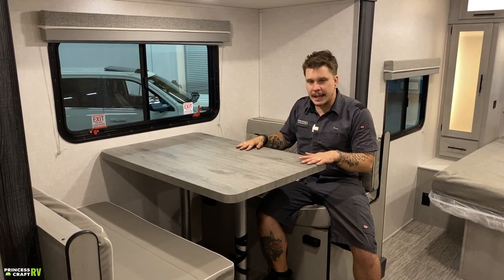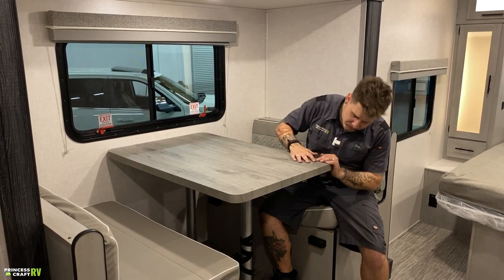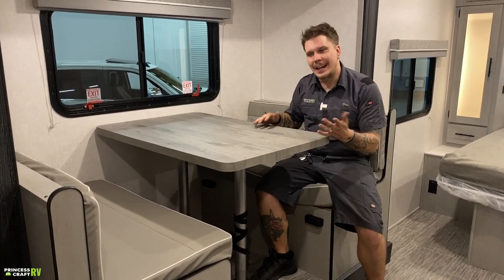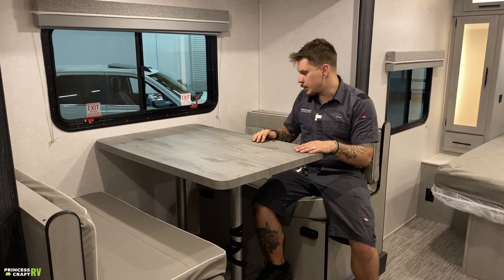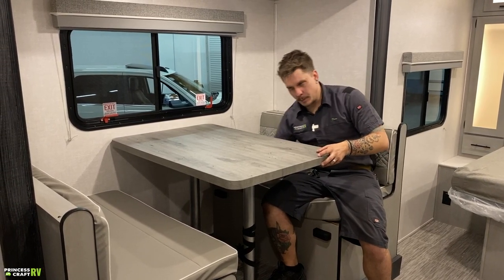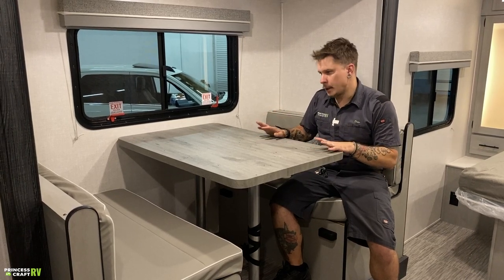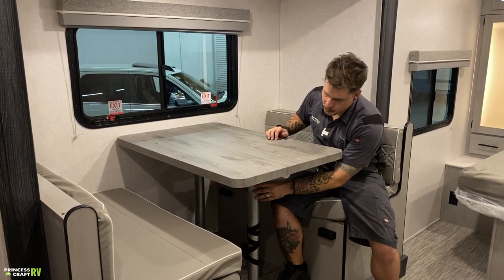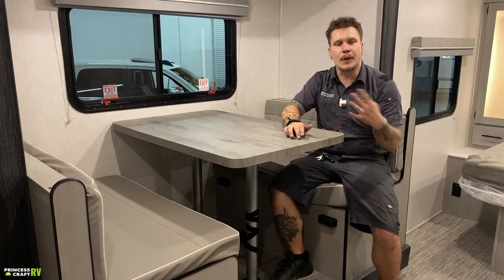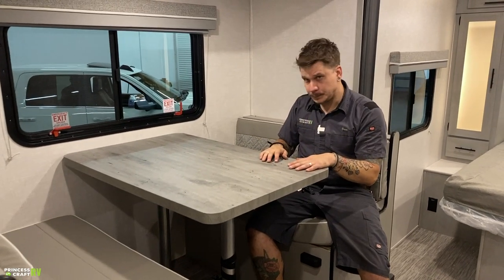Also, this does make a secondary sleeping area other than the bunk beds and the main bed. What you do is this utilizes what they call a pedestal style setup. So you work this tabletop loose from these support posts. Once you've done that, you momentarily put the tabletop to the side. You remove those support posts from the flanges on the floor. And this is all friction fit, so it may be a little tough, but you work it loose.